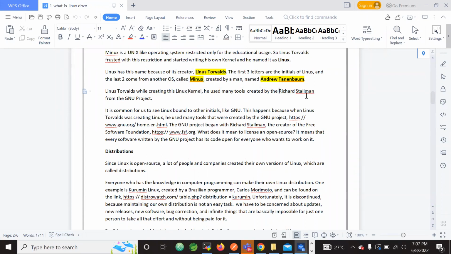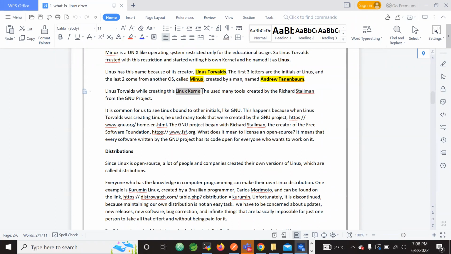As Richard Stallman had not written a viable kernel, the university student Linus Torvalds wrote the kernel. While writing the kernel, he used many tools that were written by Richard Stallman, and these tools were published as part of the GNU project. That is the reason, while writing the Linux kernel, he used many of the tools given by Richard Stallman.